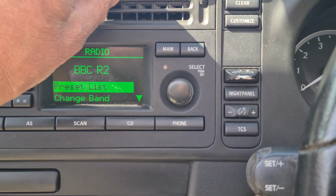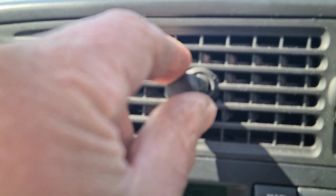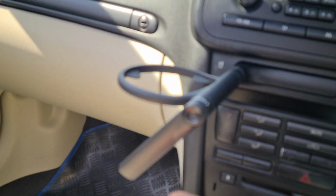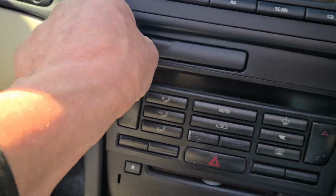These air vents are really unusual. So much work has gone into designing these air vents to actually do that, I reckon. What about the famous cup holder? And it works good. Very, very interesting design there. Woo! I like that. It only has one cup holder though, but how many cups do you need? One. I mean two. You could have another one for the other side for your passenger. But as you can't really fit anyone in the back properly, there's really no need for any there either.